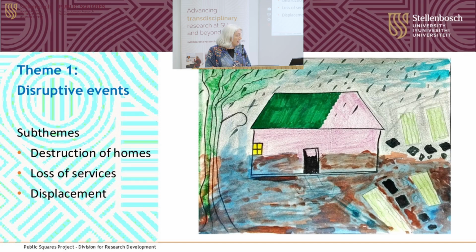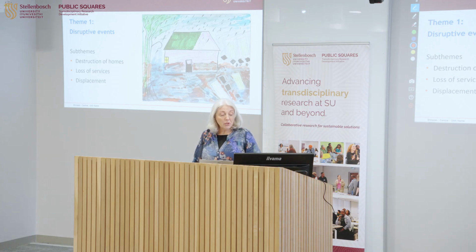Theme 1 was events, and the sub-themes that came out of this. The events that were most prominent were the destruction of homes, the loss of services, and people being displaced as a result of the extreme weather they had experienced. I should say that in Mozambique, the extreme weather event everybody focused on was Cyclone Idai. Although it happened many years ago, it still sits with people every single day. When you ask them about extreme weather, that is what they come back to. Whereas in all the other sites, the extreme weather event that was the focus of the digital stories was flooding.